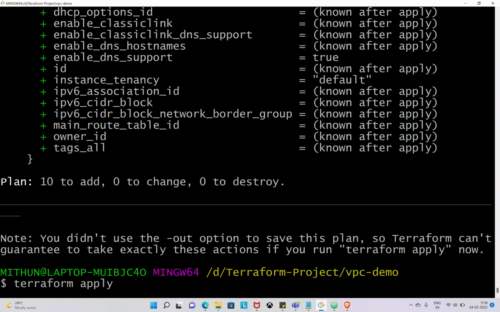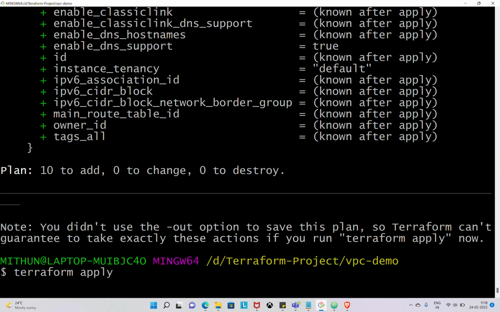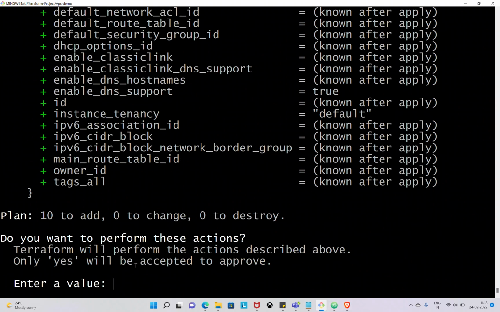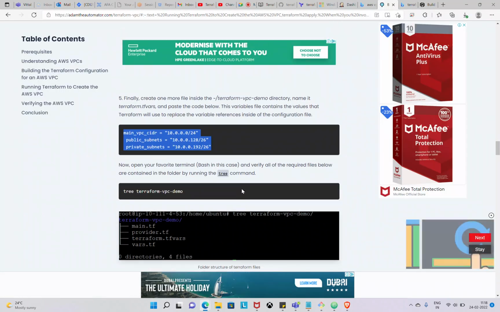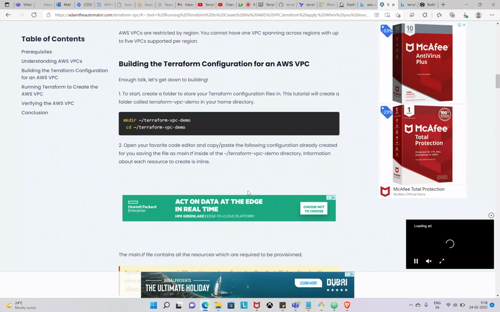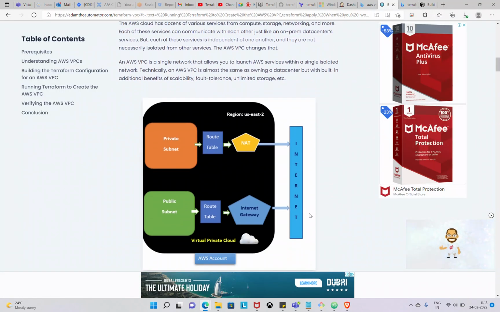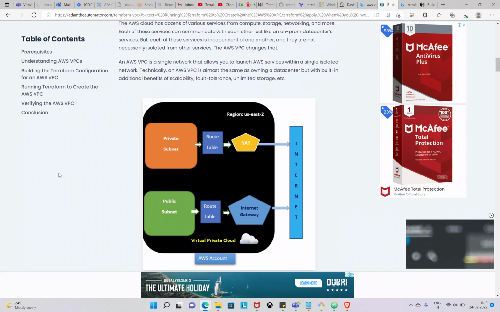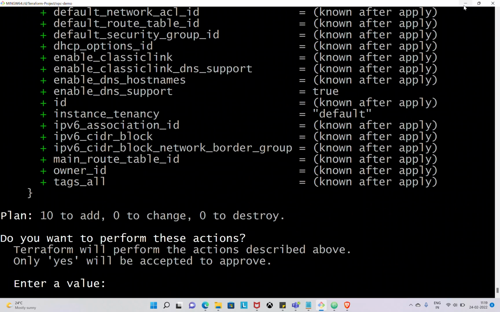Super. Then terraform, what is the command? Apply. So the entire architecture you see here will be created in one go.